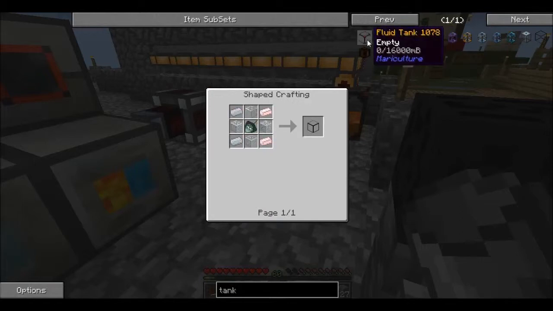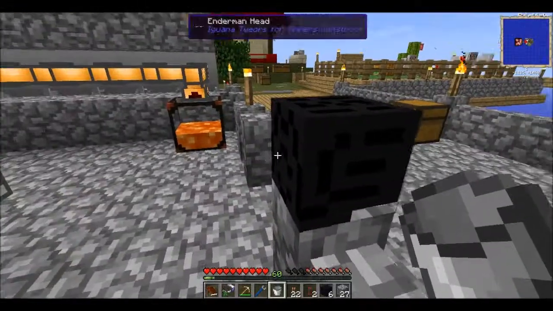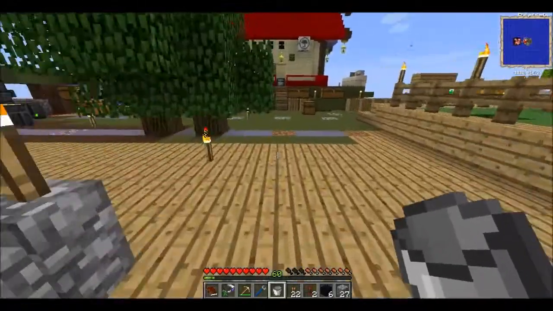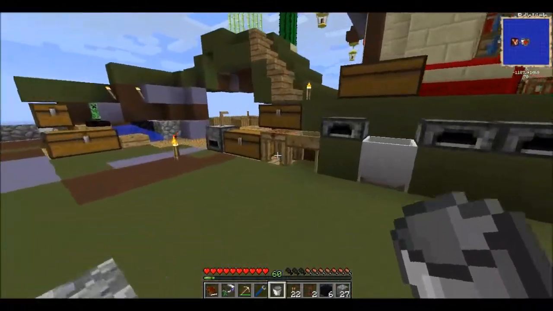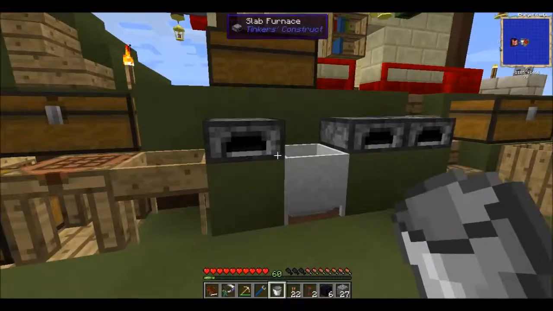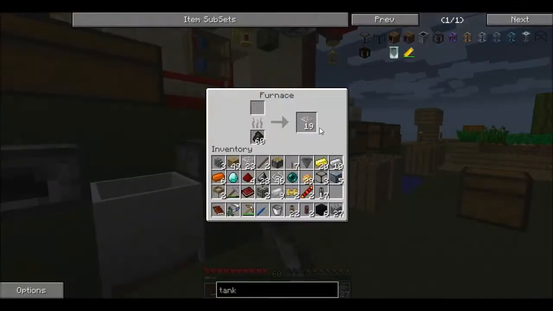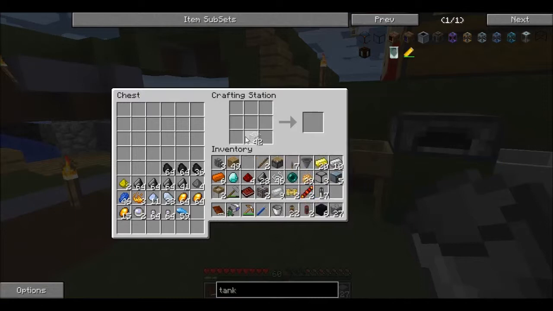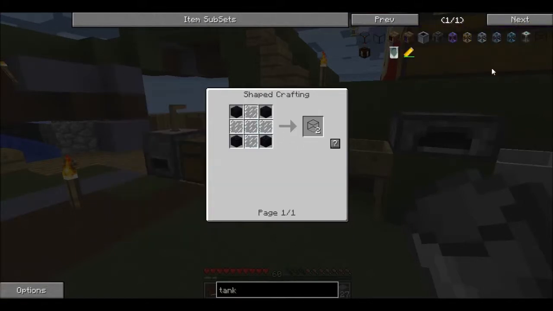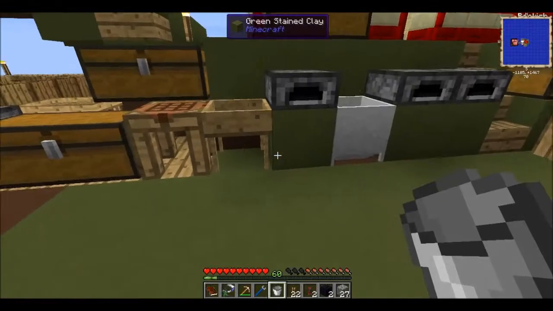Okay, so we need four obsidian for that tank, I think. Not the fish tank, the OpenBlocks tank, yeah. The four obsidian, and they'll stack. So that's a nice thing. And let's go and craft it. First I need some glass, which I've got in those furnaces over here, and that's nice. Let's craft some glass panes, then a tank, there we go, and nice.